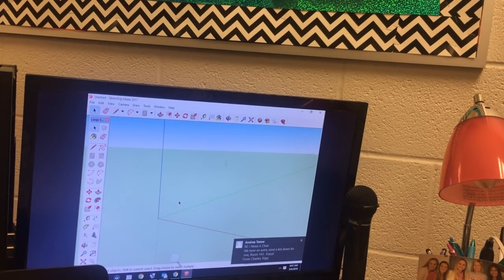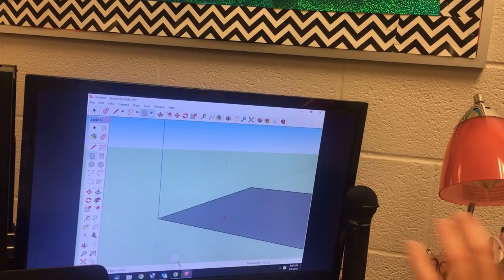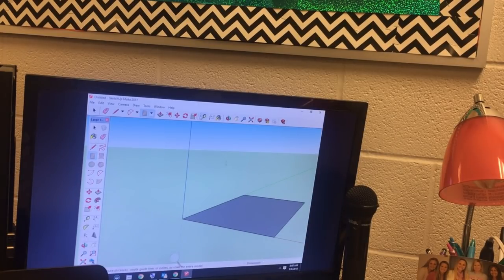Now, the first set of instructions says building dimensions 20 feet wide by 30 feet deep. Floors 3 inches deep, walls 6 inches thick and 10 feet tall, and overhangs on your roof must be 12 inches or 1 foot. So I start with the rectangular tool. Start at my origin. I need to make this 20 feet, comma, 30 feet. Enter. So here I've got the base of my building.